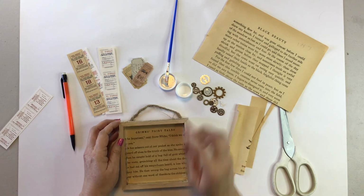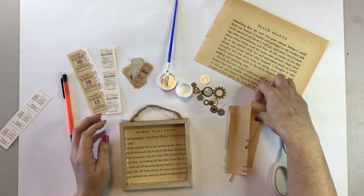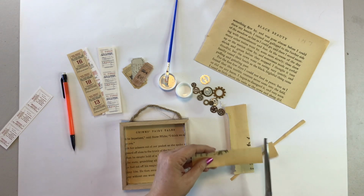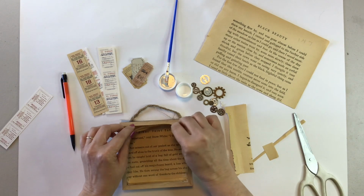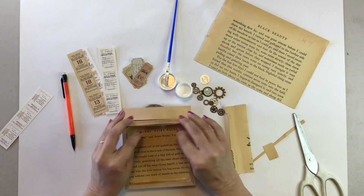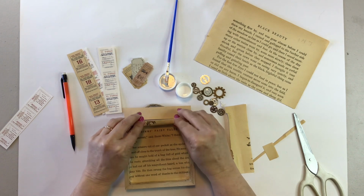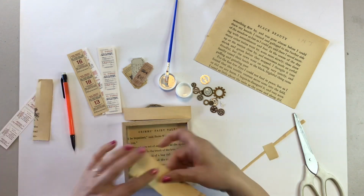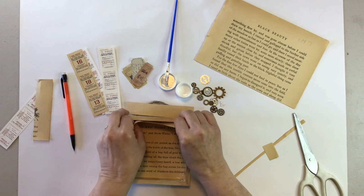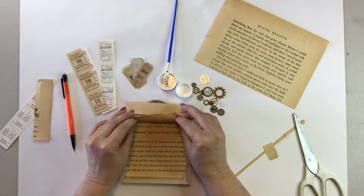And then to finish off the inside of your box, you can cut the strips of paper. Put the paper on the inside. Wrap it around to the outside. I think we would need a bigger piece. So I would wrap this around to the outside.